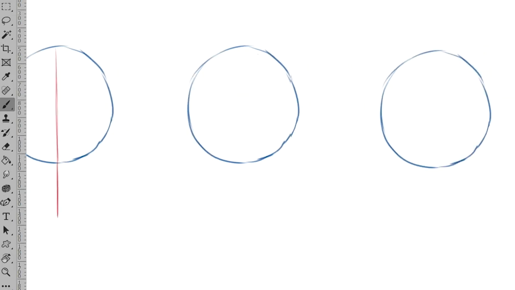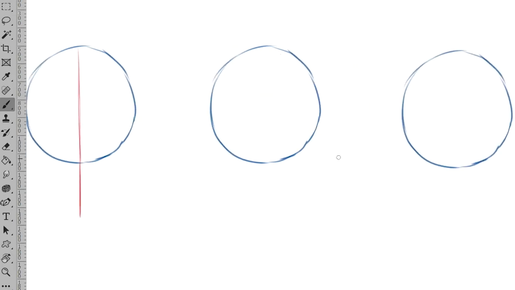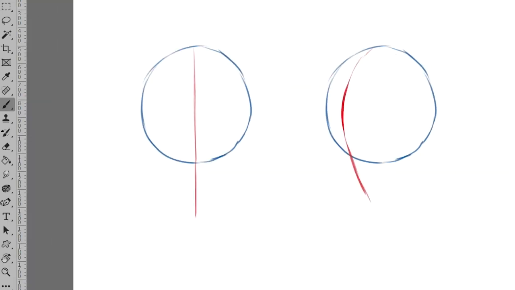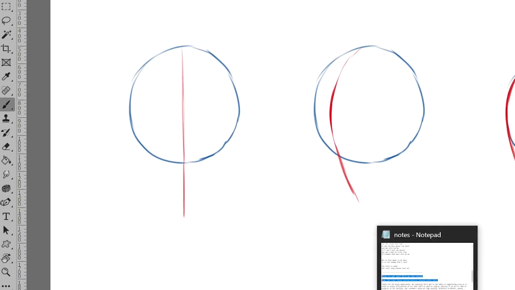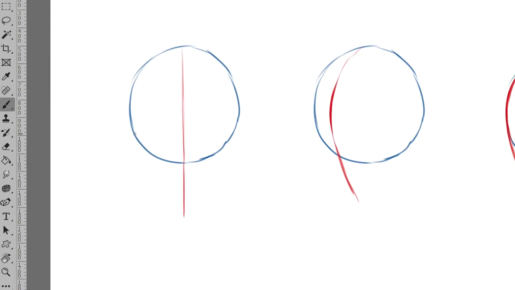I'm going to do a turned head and then a head in profile. So for a turned head, you want to do it this way. And then on this sideways head, I guess technically it would be following the same line as this. So let's go back to our first one. And then the next shape we're going to use is going to be kind of a rounded triangle.